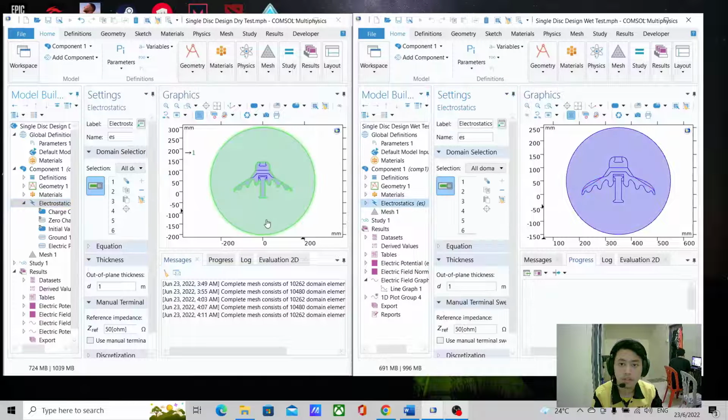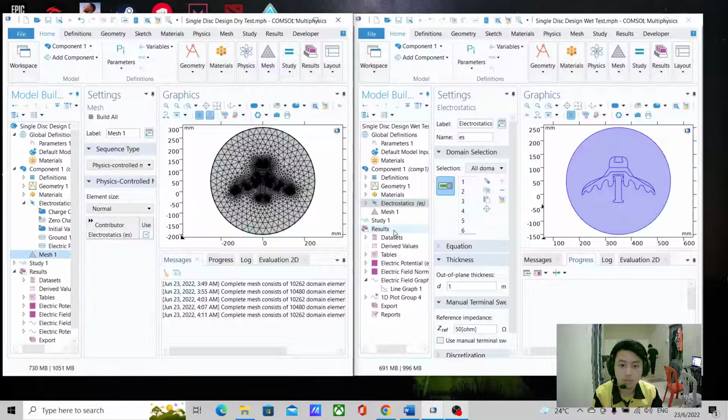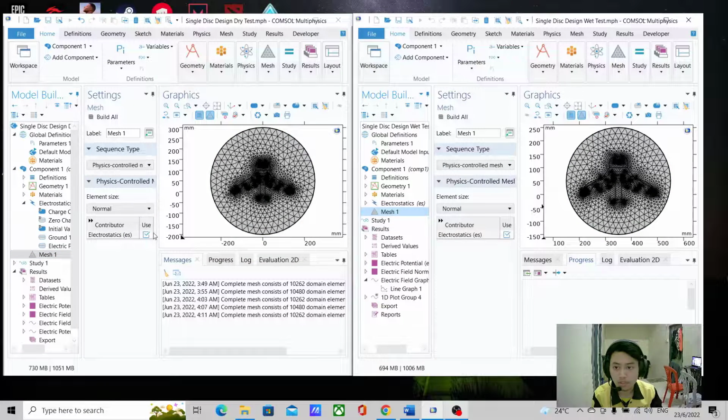The single disc of glass insulator is subjected to 11 kilovolt, and the ground is set to 0. Moving on to the mesh. This is the normal element size. The type of mesh depends on the element size, which means it changes based on the element size.